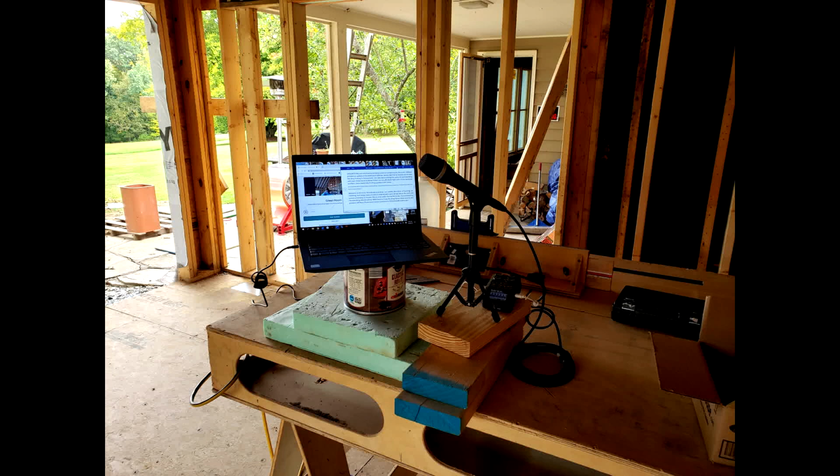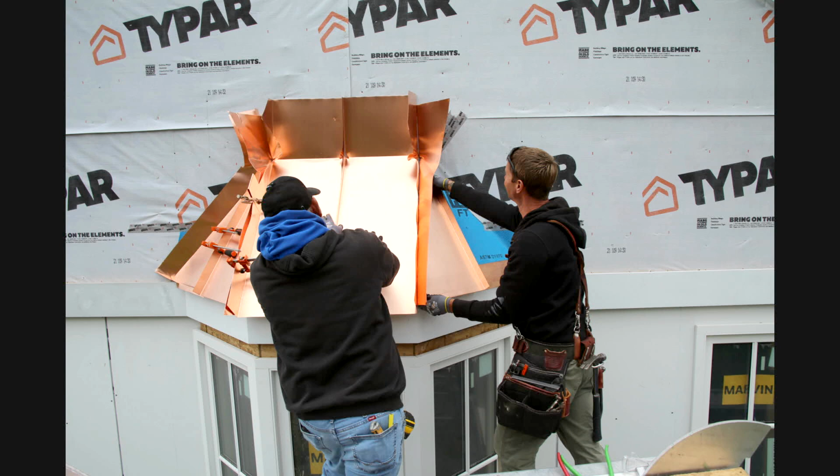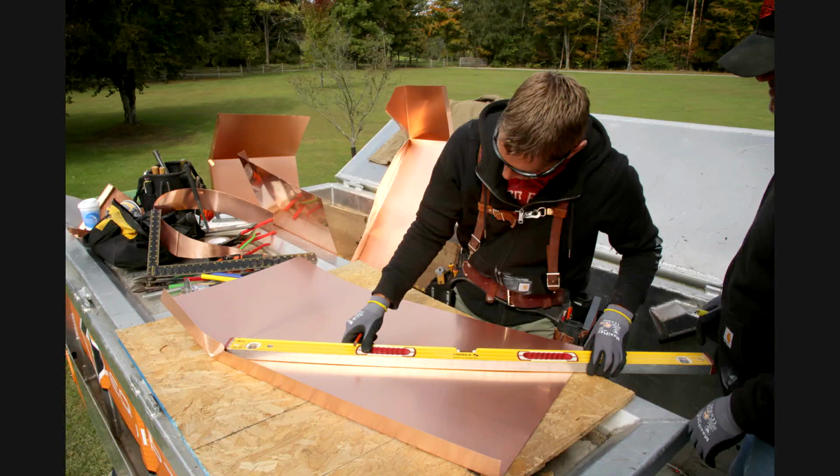Ooh. Looks like you've been working. Yeah, I've been doing what I do. I don't know if I'd call it work, but I have been hanging out with Andy Grace's crew, and it's been fantastic. I haven't been working on it, but I've been photographing them put sheet copper on a 45 projection bay window. And it's been super fun to watch. It is artistry, Mike, right? It is, especially working with copper. If you know what you're doing, the results at the end are just outstanding. Yeah, they're beautiful. It's not a fast process. It has to be done correctly. A lot of money is involved, so everyone is expecting it to look perfect.